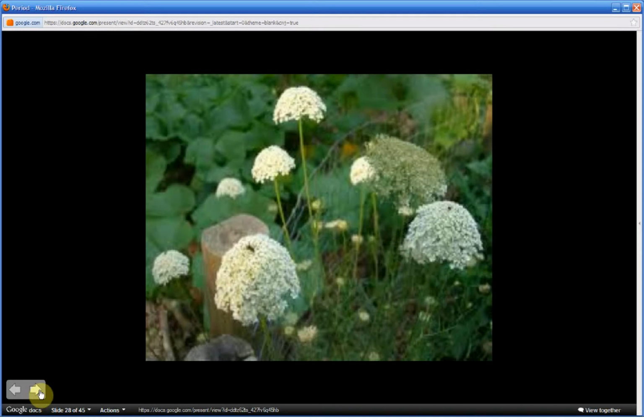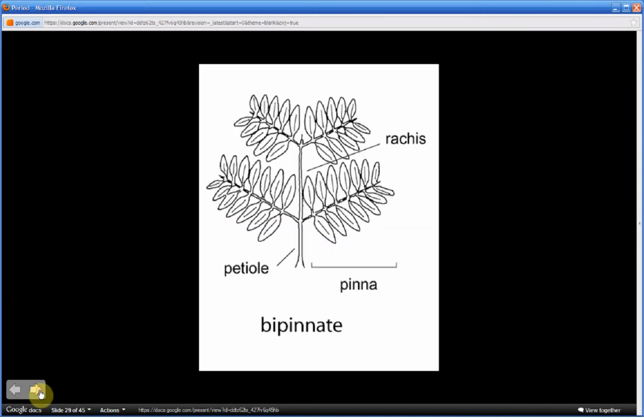This is a picture of what I was describing earlier as the round-topped flowers. So in botany, this plant will be described as having technically a flat-topped cluster, but as you see here, they can be rounded, so it is not an identifying characteristic which you should completely rely upon. There are so many other distinguishing characteristics that you can choose.